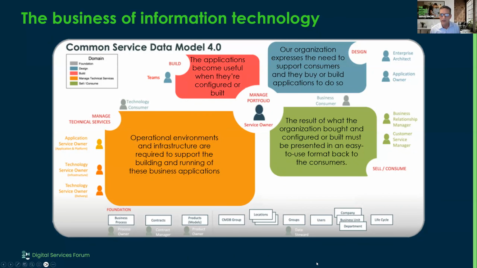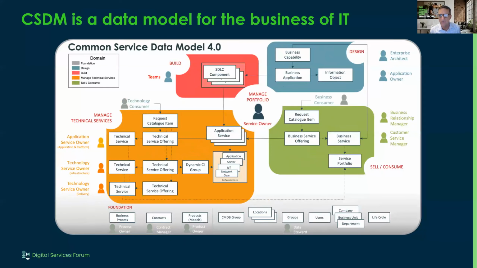So the way I look at the common service data model is that it's a reference architecture, right? That has a bunch of tables and relationships between those objects in the tables. So it's a reference architecture, so all those people on the outside can work together and either deliver the services and or support the services that their organization has. Because that's a real high-level look. If you haven't seen the CSDM before, that's what the model is designed to do.